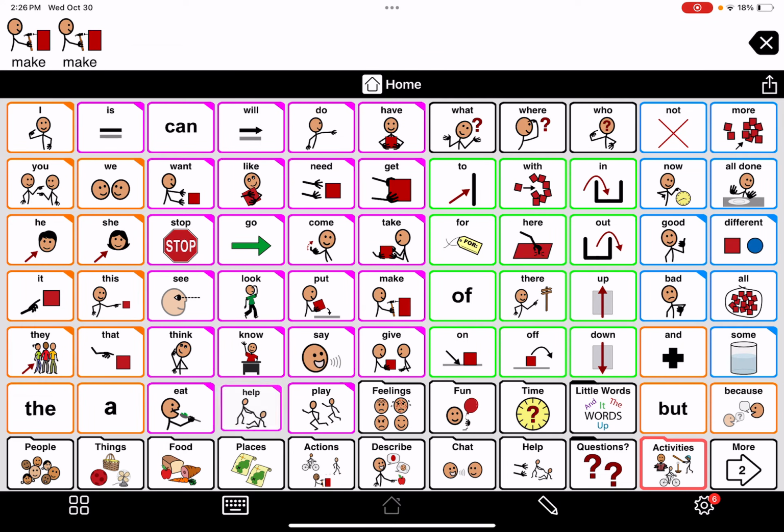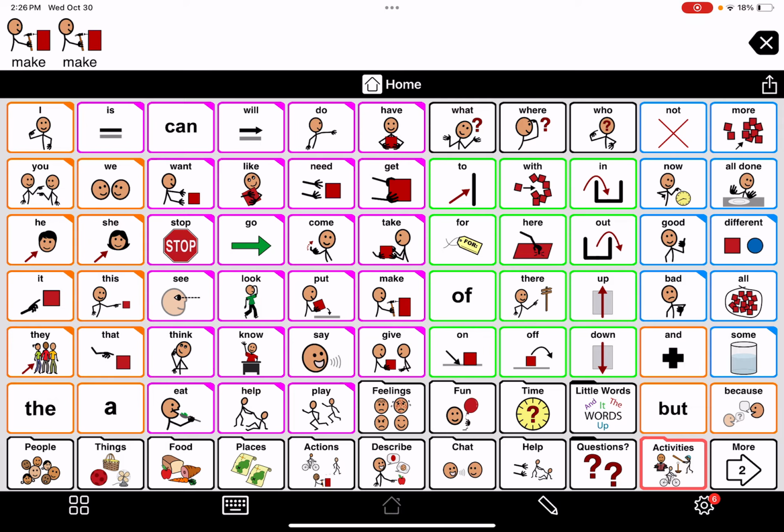There are repeated button pressers. So that kind of helps prevent that. It's really good for kids that maybe lay their hand on the screen to try to help stabilize their finger whenever making selections. It kind of helps prevent some accidental button presses.